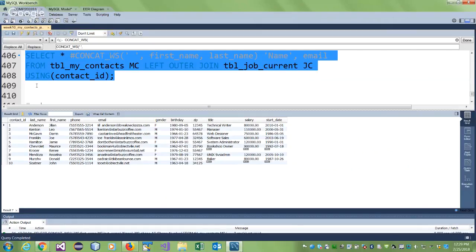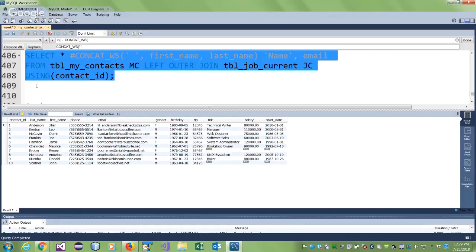But when I do on, I see both of them. So again, maybe on will be better to do in this case. So now which ones do you want to pick up? People who don't have a job have their contact ID in the second table as null. Right? Which people don't have a job? Look at it. 7 doesn't have a job and 10 doesn't have a job.